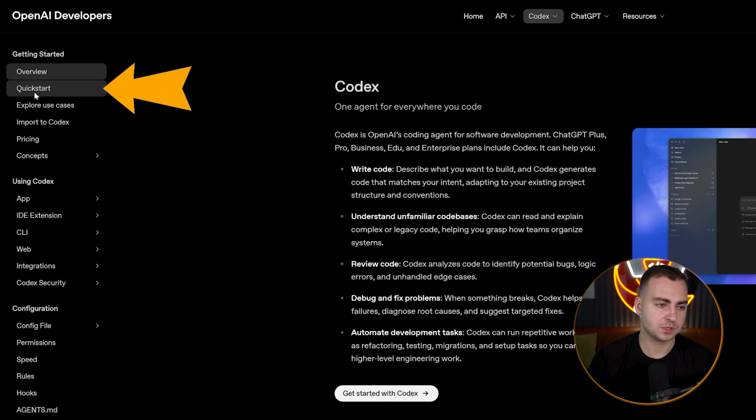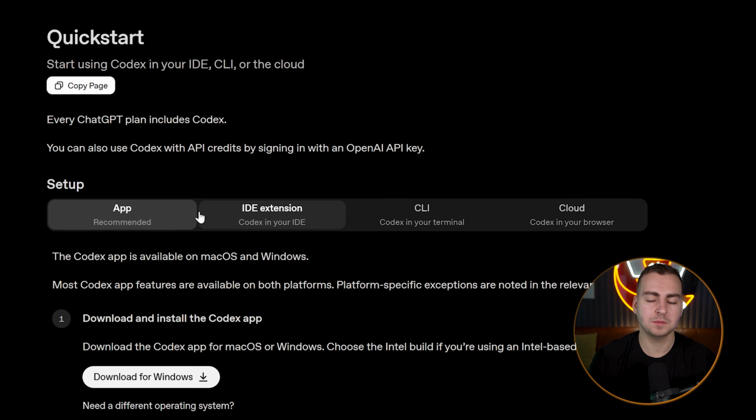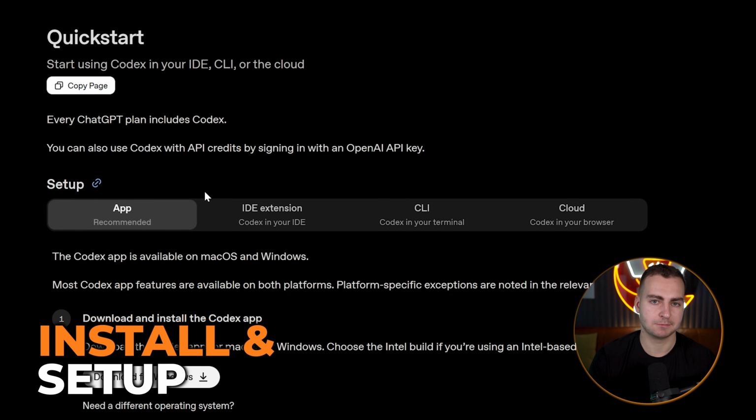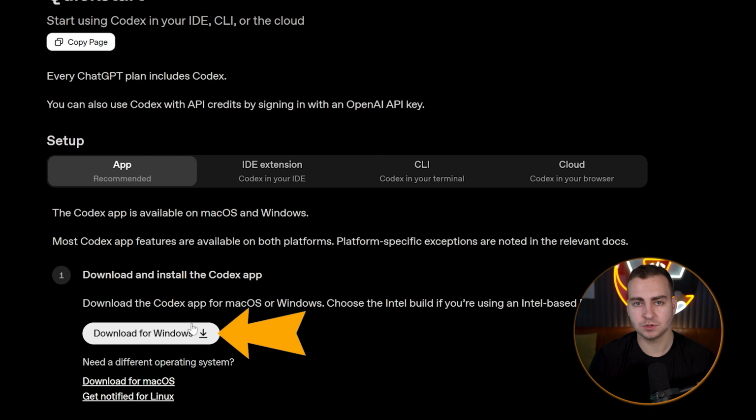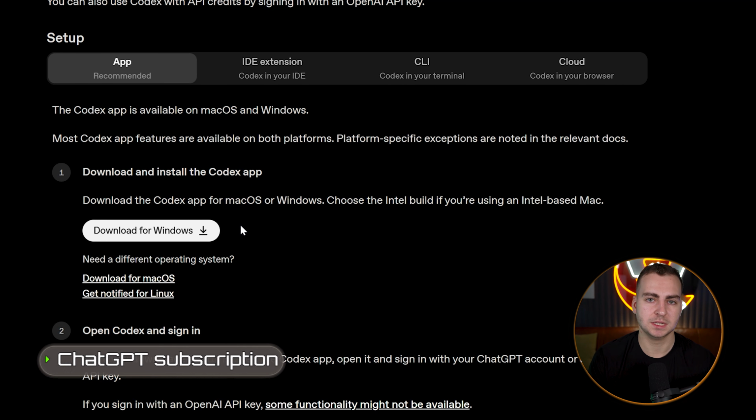So what I want to do is quickly cover how you can use Codex because there's a lot of different ways, and OpenAI has been very confusing with the naming of Codex because they had models called Codex, like their actual LLMs. Now they have the tool called Codex, and you can use it in many different fashions. So for this video, we're going to be using the standalone desktop application. The way this works is you download it and install it on your computer. You can get it for Windows, Mac, and then they don't have it for Linux right now, so just Windows or Mac. Now you'll sign into this using your ChatGPT subscription.